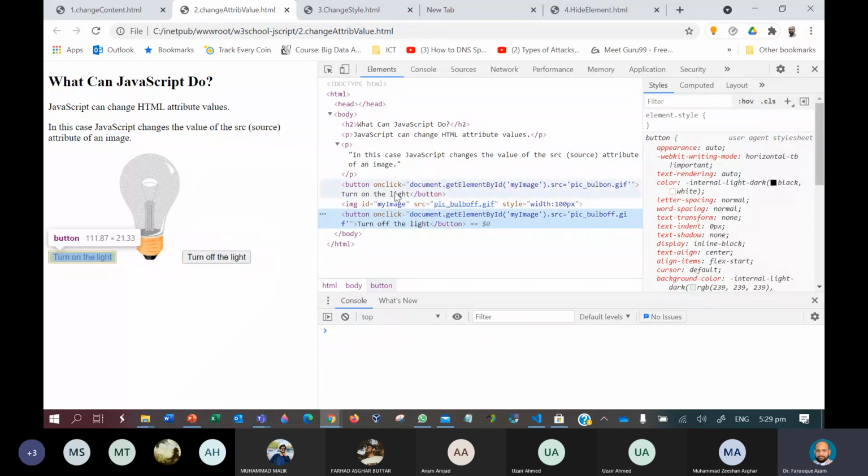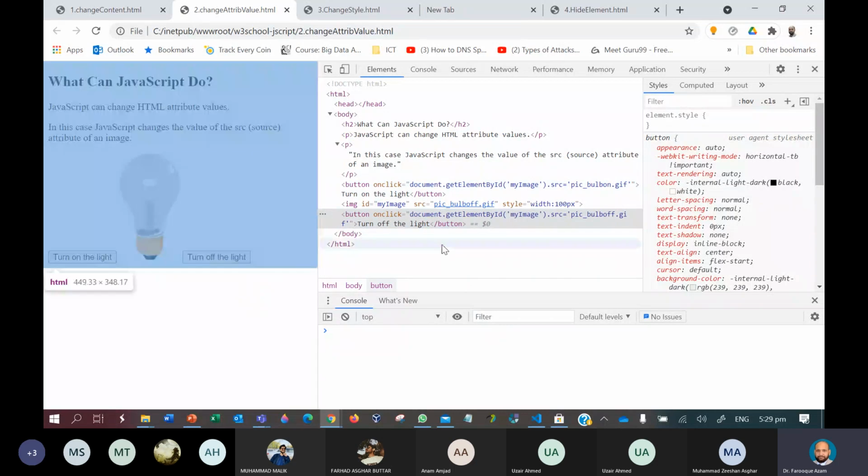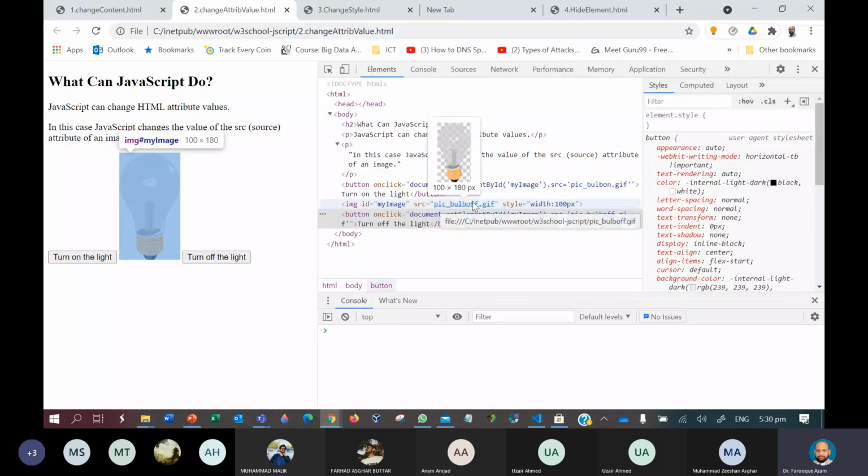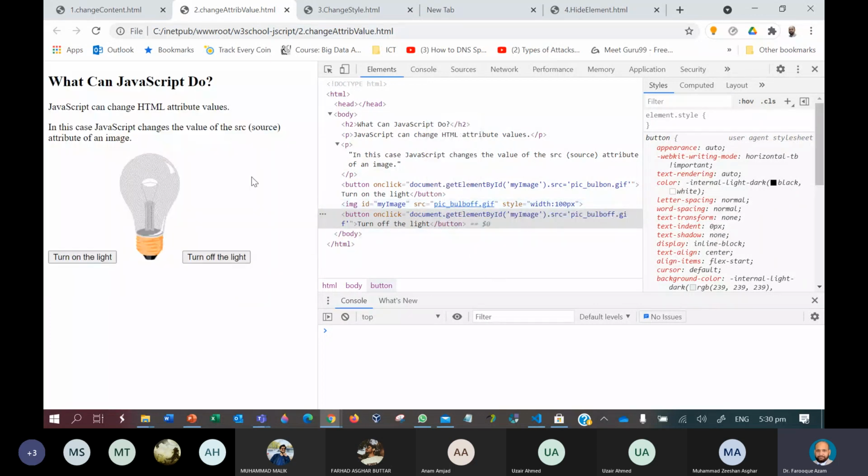So within a button tag we want to replace some content. Actually we want to replace an image. An image is required to be replaced as the source attribute of the image tag, which is source is equal to picture bulb off. So by default, bulb off GIF is being displayed.